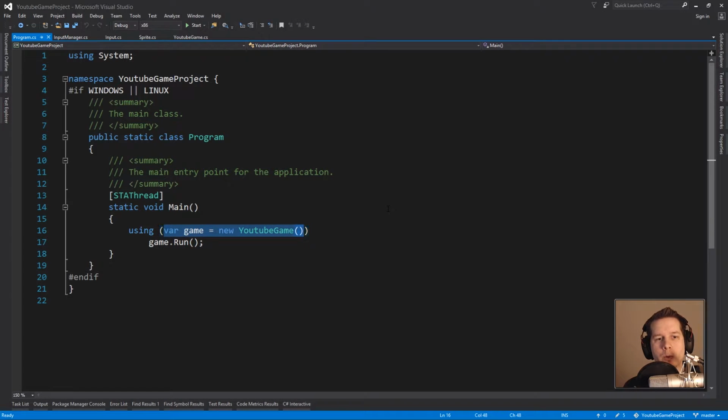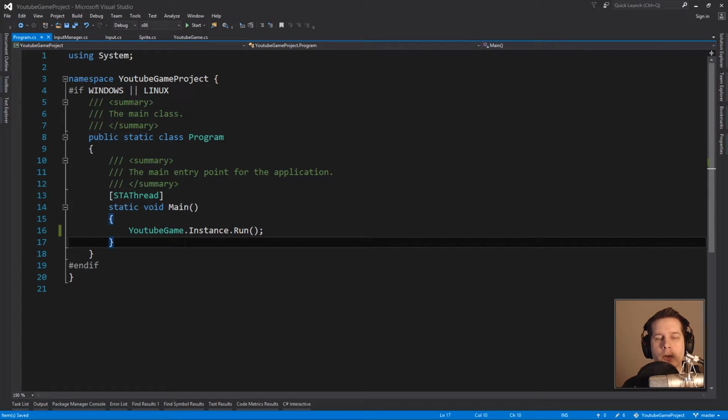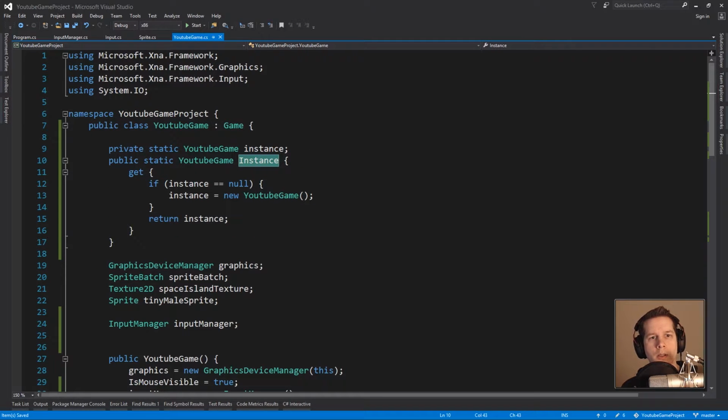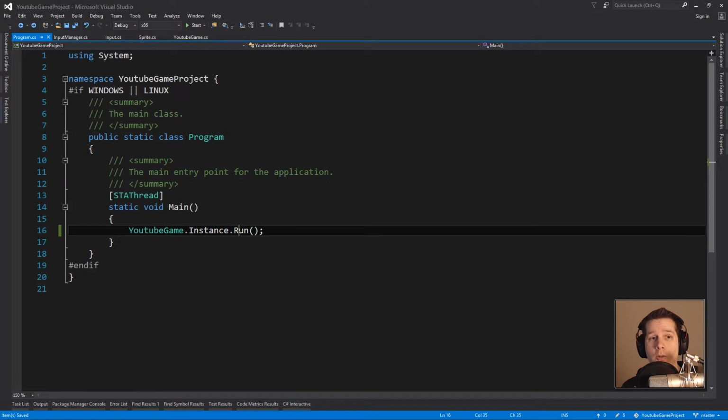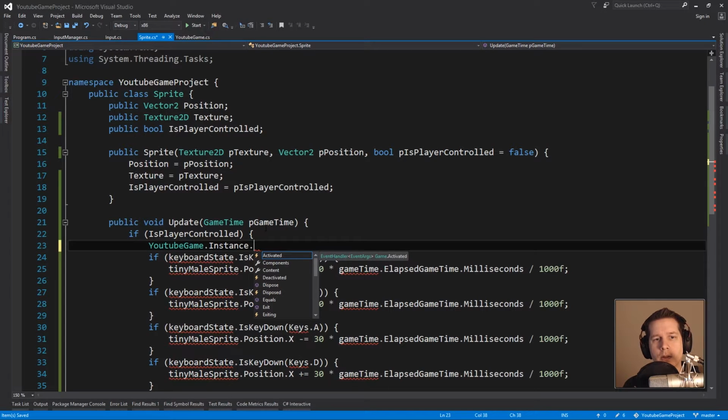So instead of creating this, we just want to say YouTube game instance run. So as soon as our program is running, we will call this YouTube game instance. It will say, oh, I need to fetch this instance, and it'll go here, create it, and call it to run. And from then on, every time we call YouTube game instance, there will already be an instance for us to call.